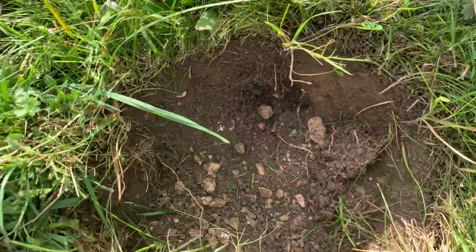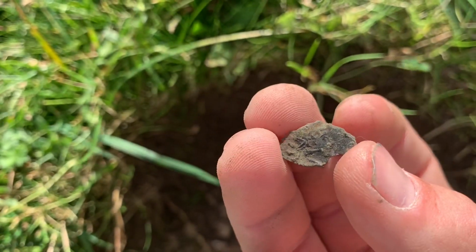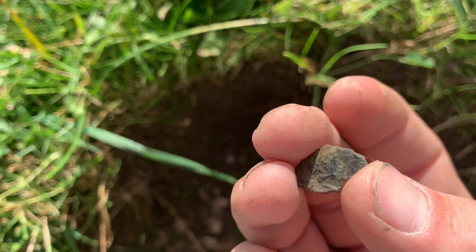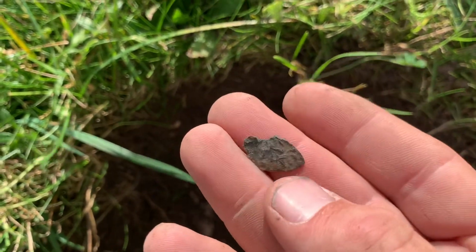Looking at targets, just a little blip here on the machine, amongst a load of iron, and I've dug loads of little hobnails around it. But that is Roman number 3 for the day. That's the first bronze.